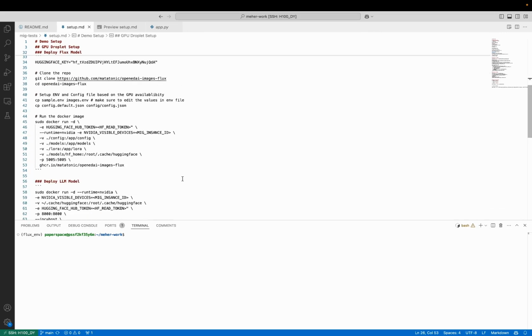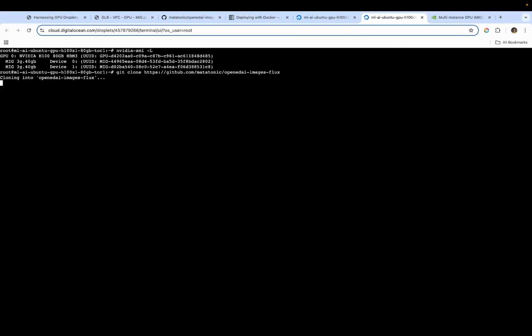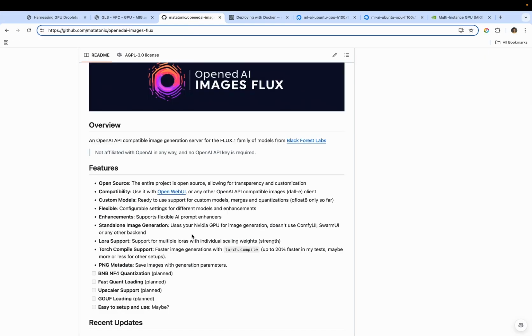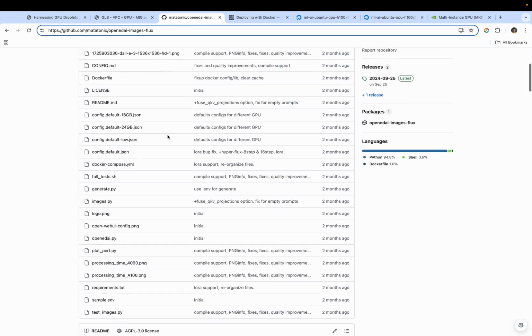Coming to setting up the Flux model, I'm using a particular repo called OpenDI Images Flux, which is a pretty useful repo that I found.